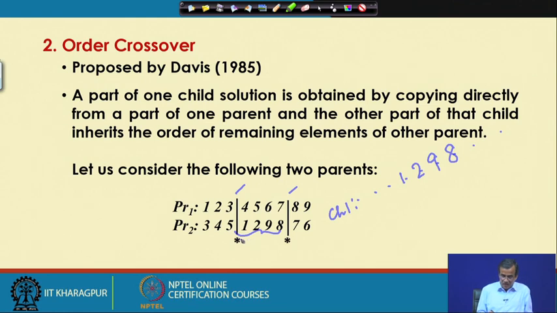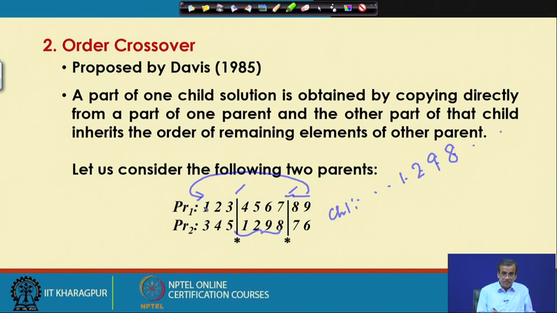After I selected 4 cities from parent 2, we concentrate on the first city after the second crossover site lying on parent 1. The first city after the second crossover site lying on parent 1 is nothing but your city 8. City 8 has already come, so I am not going to take it once again. Next, I go to city 9. City 9 is already there, so I cannot take it again. Next, we continue our search in this particular direction.